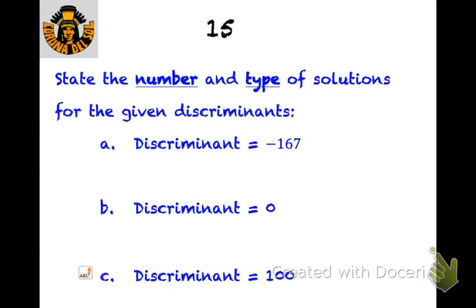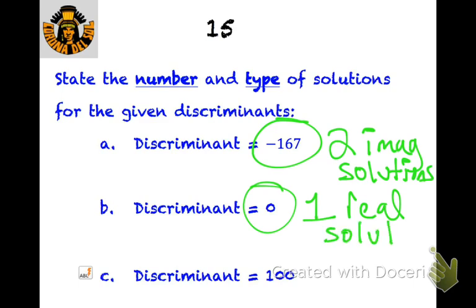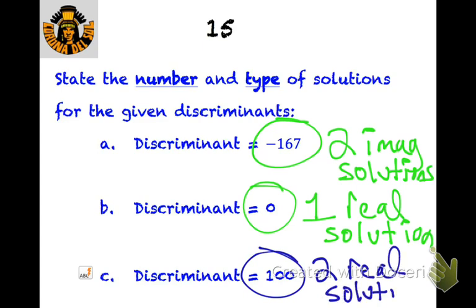Okay, so this question is more telling what kind of solutions you're going to have based upon the discriminant. So if you have a negative discriminant, that automatically means that you're going to have 2 imaginary solutions. And if you have a discriminant that's 0, that means you're going to have 1 real solution. If you have a discriminant that's 100, then that means you're going to have 2 real solutions. All right, and again, the reason for that is because it's part of the quadratic formula. So this really determines what kind of solutions you're going to have. So I did show my class that, but I'm going to hold off on that right now, I think.